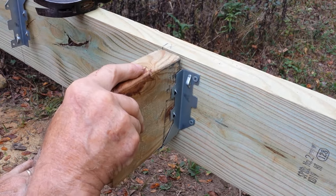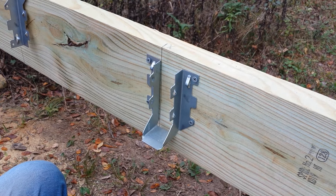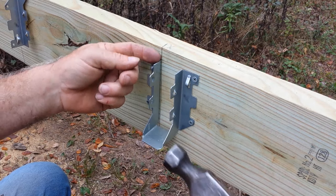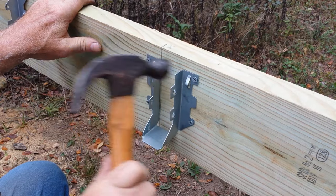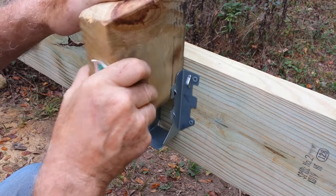And if it's a little too tight, you know, if it moves on you, then you can bump these ears back just a little bit, but bump it toward the lumber so that you don't bend these out away from the, just enough to get it started when you go down with it, see.